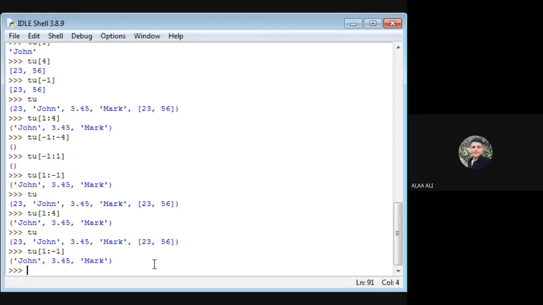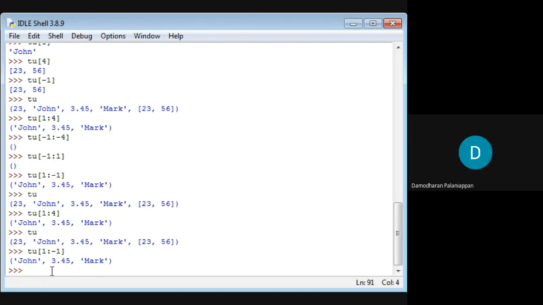Yes, sir, but I can see that it writes nothing when you write tu. Yes, the negative symbol first, the next one is -1, and mine also returns nothing, because it starts from the positive index. It can end at the negative index. If I give -1 first, it will start from -1 and will not go to the reverse side.